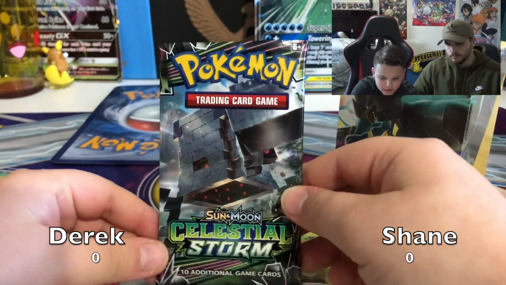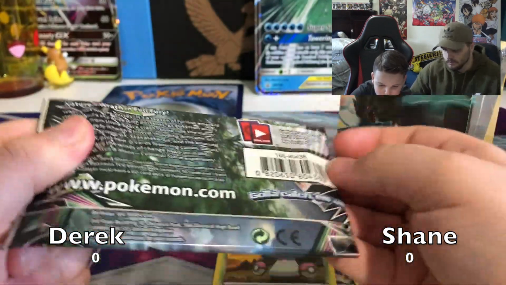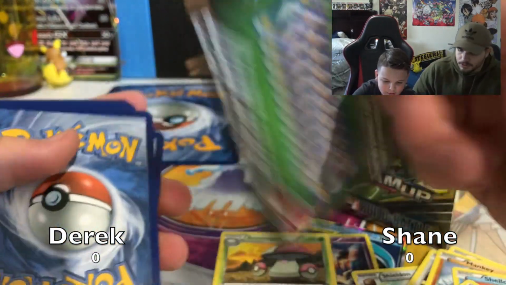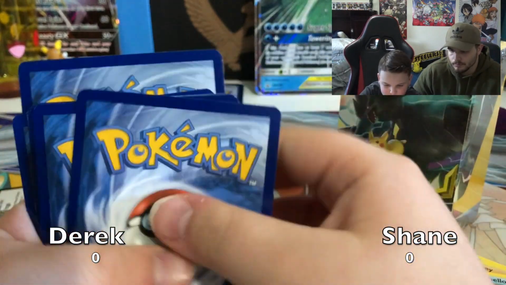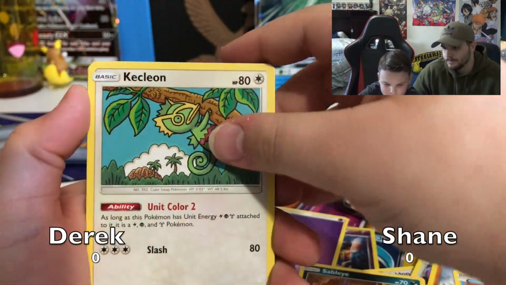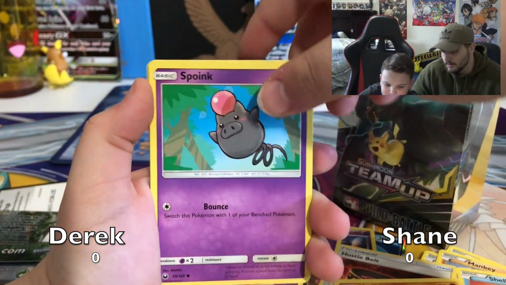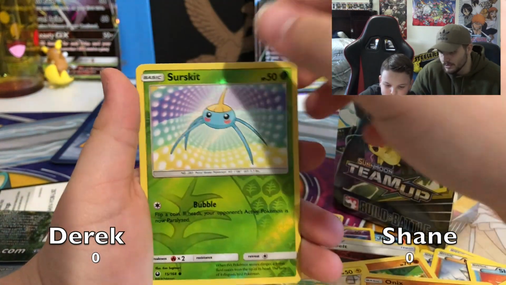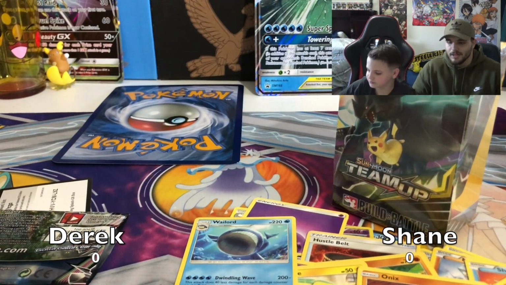I'm gonna do this little Celestial Storm. Still hard. Can you see like that? Alright, you got it, bud. Show him the code. Kecleon, Hustle Belt, Metadite, Spoink, Electrike, Circuit, Onyx, Circuit, Double, Wailord. So we got another Wailord.